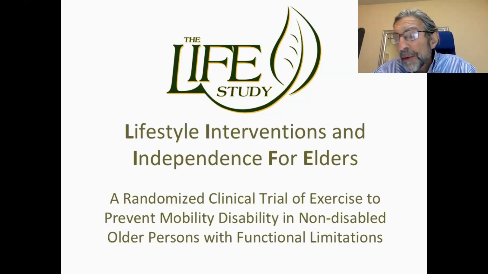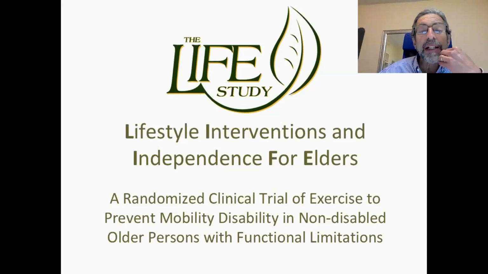And so there were a number of questions, not about whether in observational studies physical activity was predicting disability, but that doesn't prove causation. You need to do a clinical trial if you want to really get at the issue of causation, or in this case, prevention of an outcome.